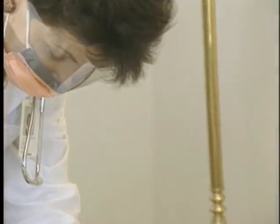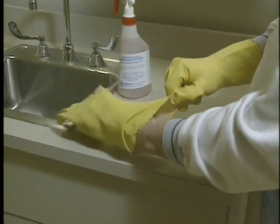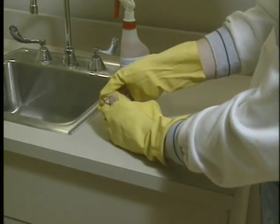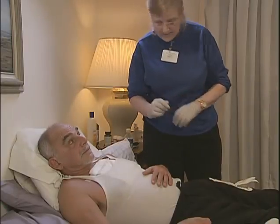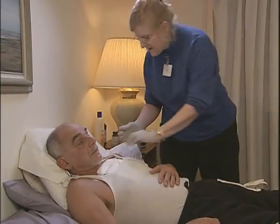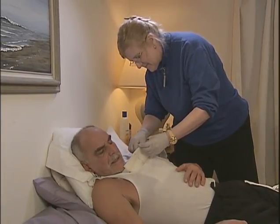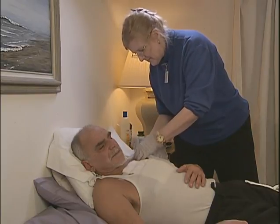Protective devices and equipment help protect you against bloodborne infections. They are not foolproof. Even when equipment is used conscientiously, gloves tear and equipment fails. Work practices are specific procedures you must follow on the job to protect yourself against contact with blood or other potentially infectious materials. Most work practices are based on personal hygiene.